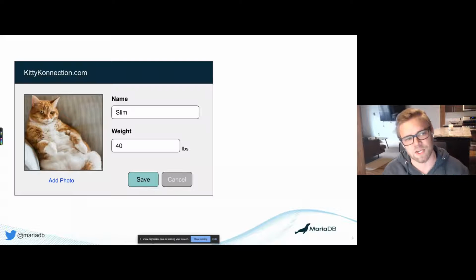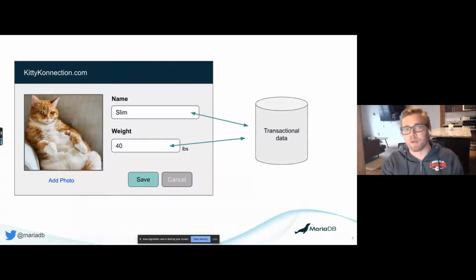And I put this sample application out here of kittyconnection.com, which I think is actually available as a URL. But pretend, if you will, that there is this application where you're wanting to store, much like a social media engine or Facebook or something like that, but for your cat, right? And you want to store maybe the name, the weight, other pieces of information, maybe some photos. And that information starts off right within your application. Say you built this a couple of years ago. You had a couple of users, and you're storing this information for these cats, we'll say Slim here at 40 pounds, into a transactional data storage mechanism, right? Some kind of data storage solution that you're using to harness the power of Kitty Connection.